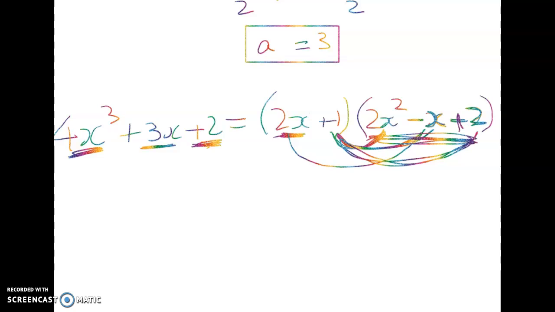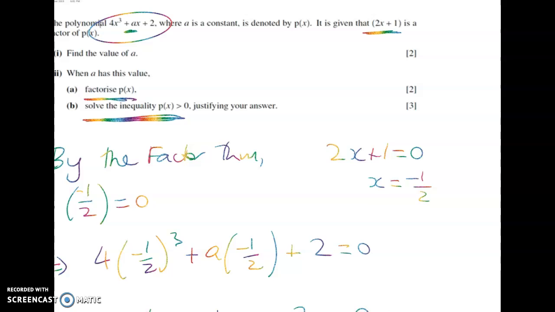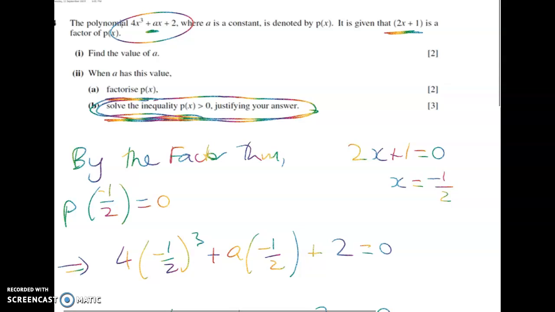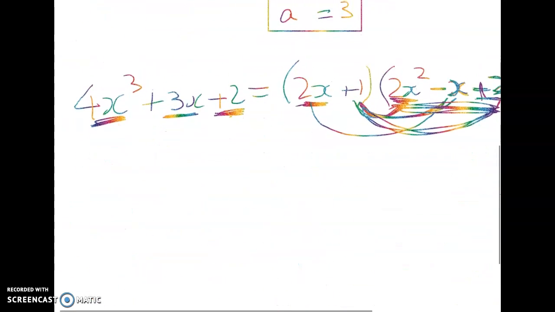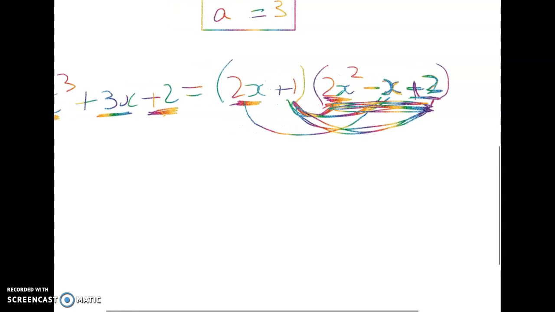So if we just look at that for a minute and try to do guess and check on it, because it's a pretty easy looking quadratic, you'll see that you can't. And that's going to be the key to the next question, right? We have to solve this inequality, justifying our answer. So factorizing p of x, let's just see if we can go any further with this. The only thing I'm hesitating about here is that we could factorize it if we went to complex coefficients, right? But we're not going to do that.